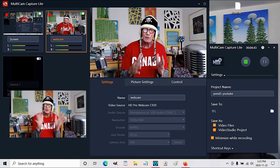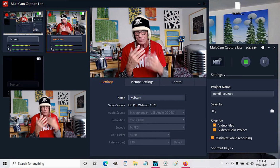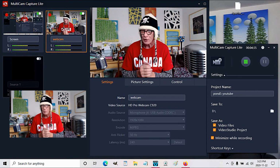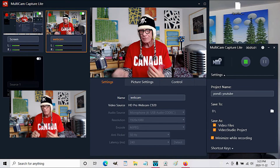So the secret of a very wide angle lens is keep your subject in the middle, and don't get closer than 2 or 3 feet because you'll make their nose big, unless it's a dog or a cat or a goat. Big noses on animals are fun. Put people in corners, like you can see a corner behind me there. If I position myself and put the corner right behind me, everything would really flow out. And it automatically, as long as you keep my head in the center there, everything goes out.